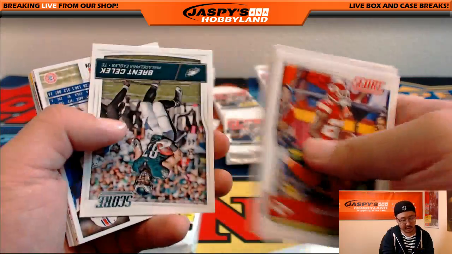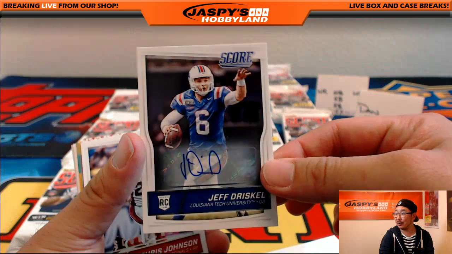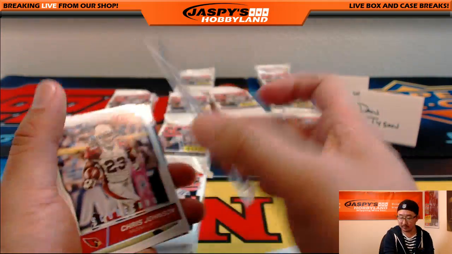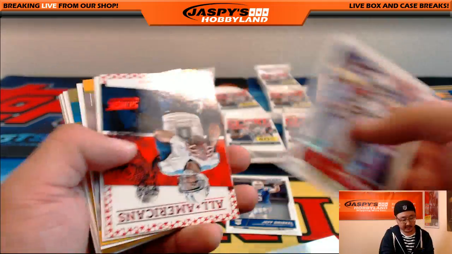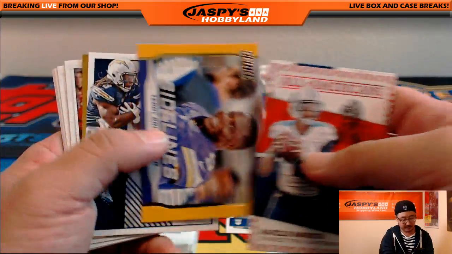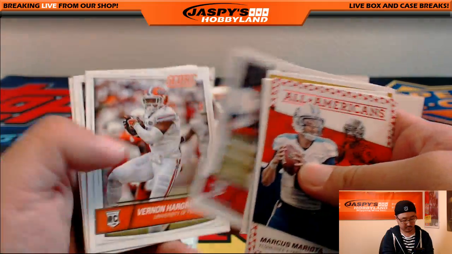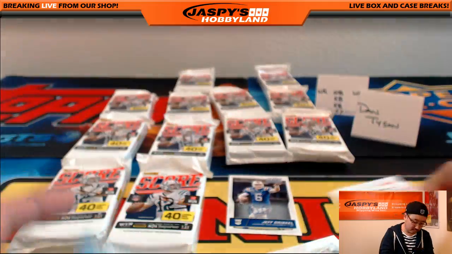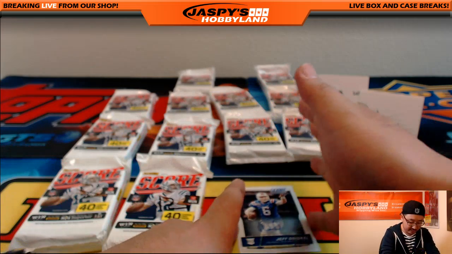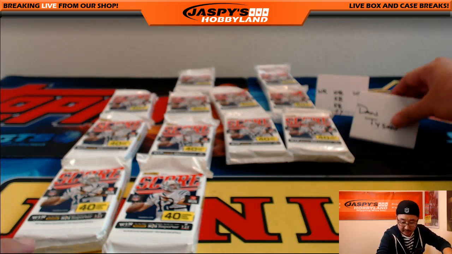And remember, folks, you're emailing these. It's Brent Selleck. And another autograph for Dan. Nice. Jeff Driscoll. Nice. Remember, you're emailing these, the lineups that you have to, to nick@jaspyshobbyland@gmail.com. There you go, nice. So not only a nice pack break for Dan, but you'll have a lot of players to choose from for your fantasy team. All right, so that was Dan.